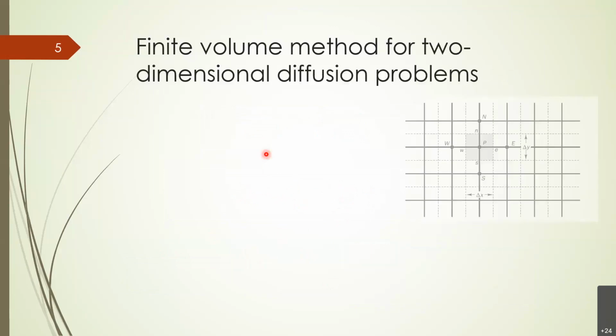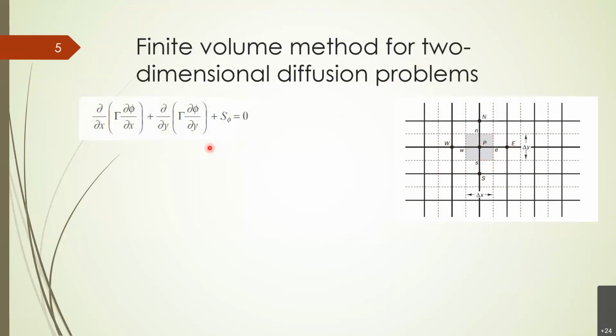This is for the one dimension, and now we are going to go for the two dimension. It will be almost the same, but this time imagine we have this problem. Also, we want to calculate point P. In the previous one, the one dimension problem, we only had point W and point E. But now we have two dimensions, so we have W, E, N, and also S. So we have four points surrounding our point.